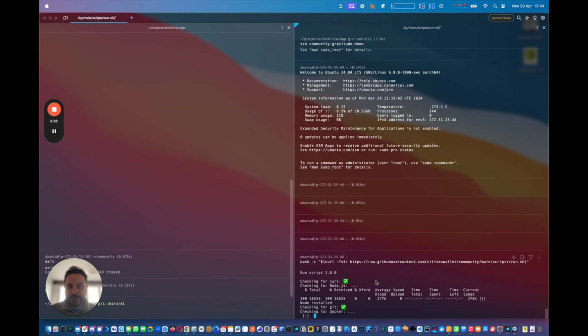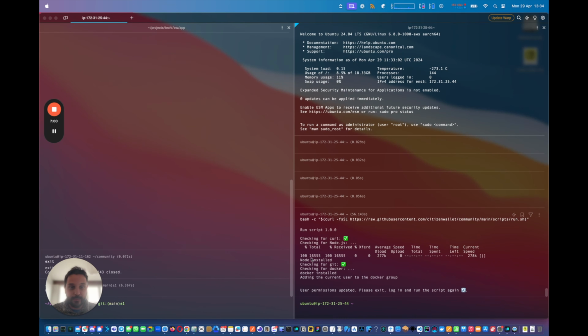All right, so it's installing a few pieces of software. There's one step where it installs Docker. This might take a few seconds, and it might ask us to log out and log in again. This is just due to how users and permissions work on Linux. Nothing too fancy there. So let me speed that up. Oh, all right, didn't even need to do that.